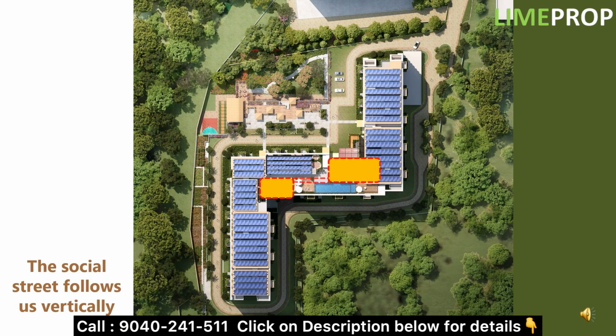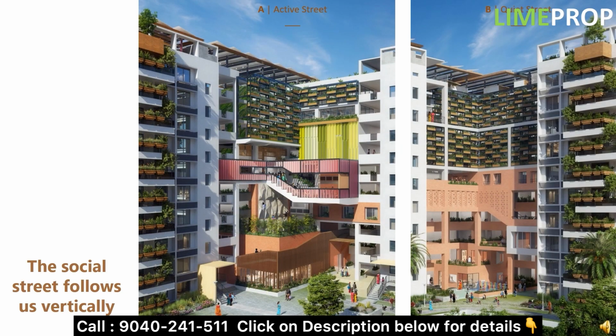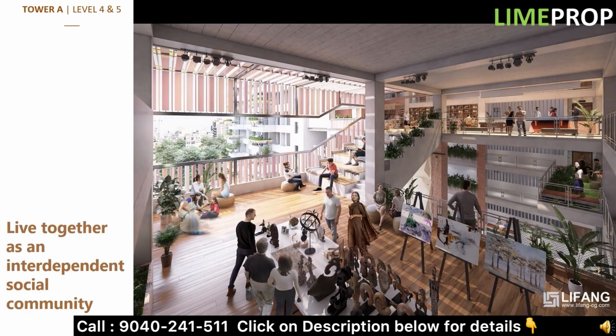To create this strong link between all floors, the design exploits the two inner corners of the tower to become community spaces coupled with elevator lobbies. This forces people to move through them both horizontally and vertically. The two vertical streets are further designed to have different character and program in each of them. One being more active, playful, high on interaction, while the other is more intimate, quiet, and introspective. The experiences are also enhanced through materials, colors, and the level of visibility between floors. The character of these streets change as part of your everyday experience.